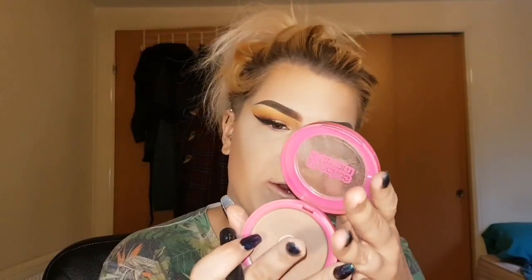Bronzer in the neck. Beautiful. And just a bit of contour. It's the Peaches and Cream. I never call it its proper name. Peaches and Cream Powder Sculpting powder in light medium. My favourite thing of all time, I think.